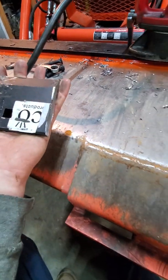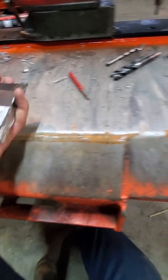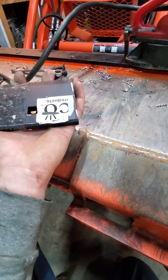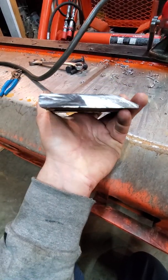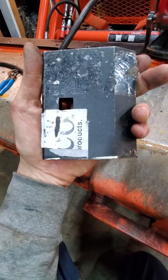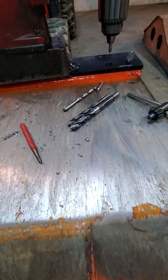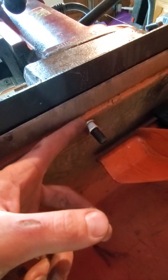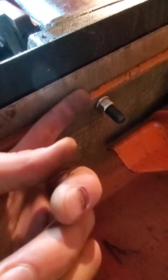I ordered a 65 inch and cut this off because they had a 59 in this style and the bucket's 60. So I just went ahead and ordered a few inches longer and cut it off. It's 1/2 inch thick and 4 inches wide. And the holes are offset towards the back, which actually worked out for bolting it on to here. If you look underneath, it's just on the edge where it starts to taper on the OEM cutting edge. So if they were any more forward, it wouldn't work out. So this bar works out good for that.